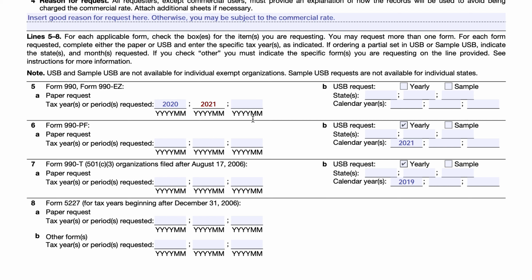If you're ordering a partial set in USB or sample USB, then you should indicate the state and the months that you request. USB and sample USB information is not available for individual exempt organizations, and sample USB requests are not available for individual states.